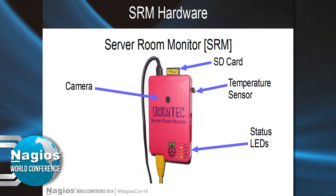Here's the unit — there's another one up here if anybody wants to look at it. Camera mounted right in the middle. SD card plugs in on the top because that's the way I hang them on the wall. That's why I put the logos on so you don't hang them upside down — because a picture of the server room upside down is something people will complain about right away. Temperature sensor, and status lights — the main purpose of status lights is to tell you if the system's running. When you plug it in, you get the power light, a link light if the cable is plugged in, and the activity light is the most important one to watch.